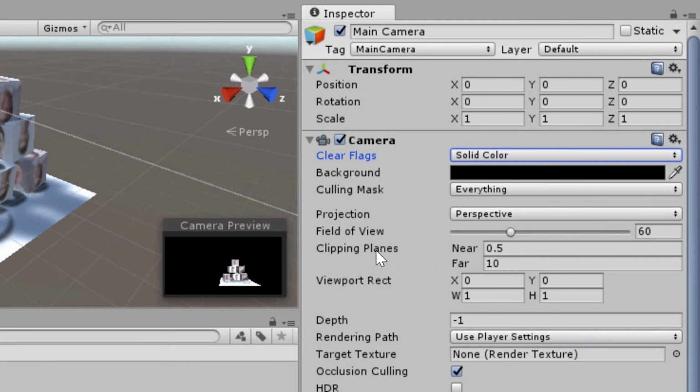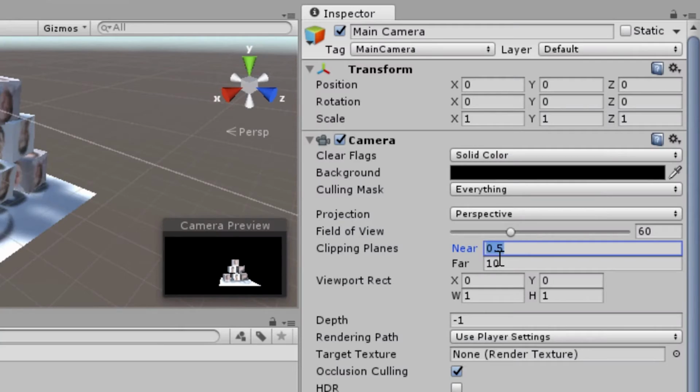The next part we need to set is our clipping planes. We need a near clipping plane of 50 centimeters. What that does is it won't render anything that is closer than 50 centimeters to the user's eyes. The reason why we don't want to render anything closer than that is because the user will go cross-eyed and they'll get a headache very quickly. For the purpose of this demonstration, I'm going to set a far clipping plane of 10 meters. You can actually set that to an infinite distance, although I'm not sure what the purpose of that is. Unless you have massive objects in the distance, you're not going to be able to see it.